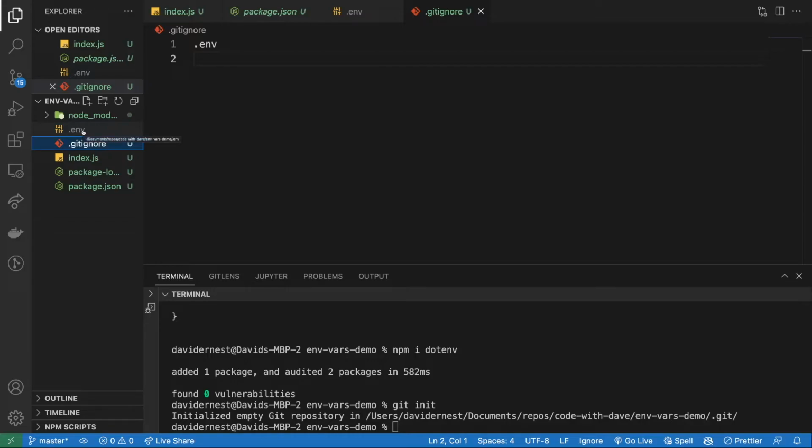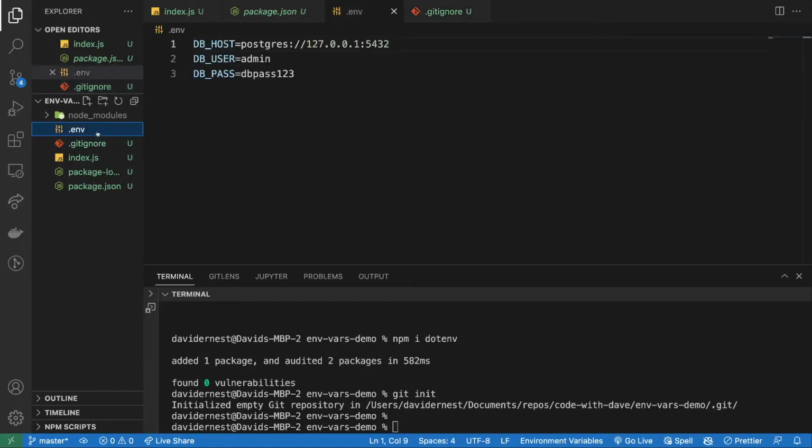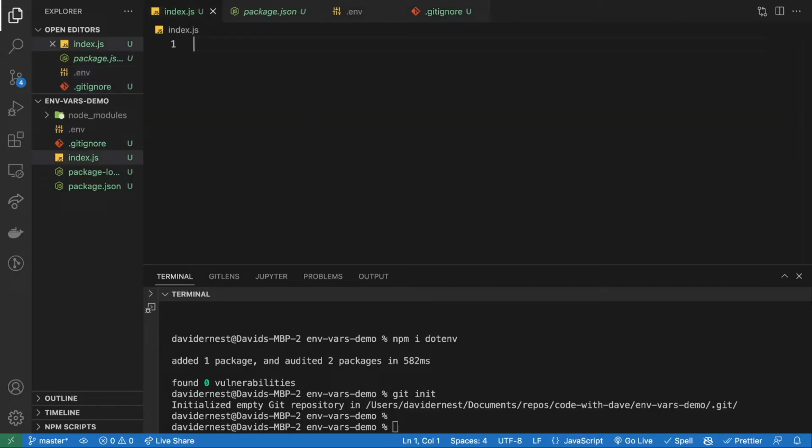So we're going to handle this .env file with some extra care. Also, while I'm here, I'm going to include node_modules in our gitignore, which is also good practice because you don't need to be including the node_modules directory inside your Git repo. Now that we have our .env file created, we can hop over to index.js and start writing some code.